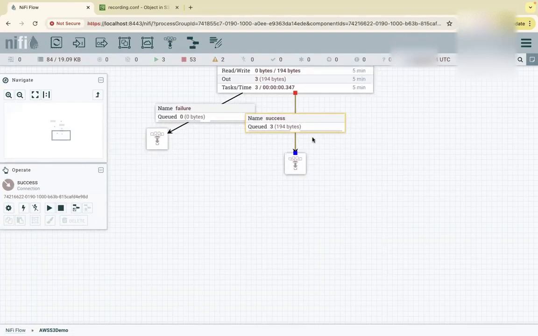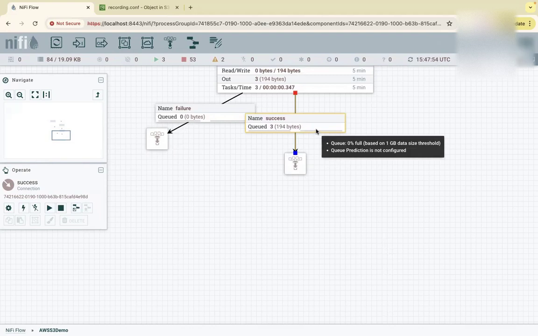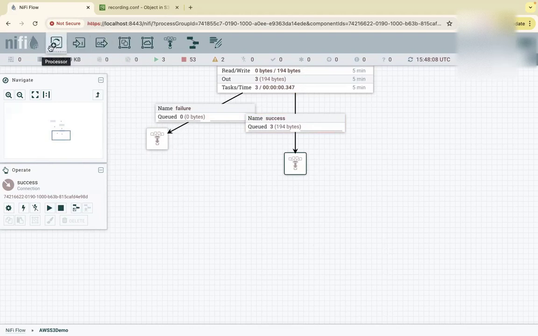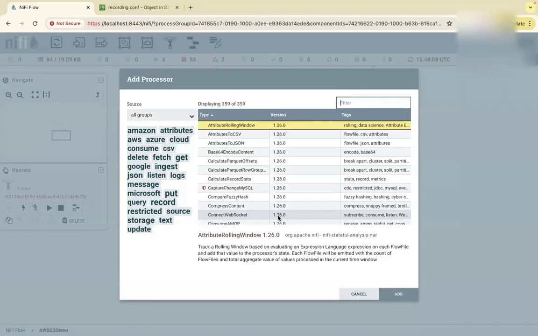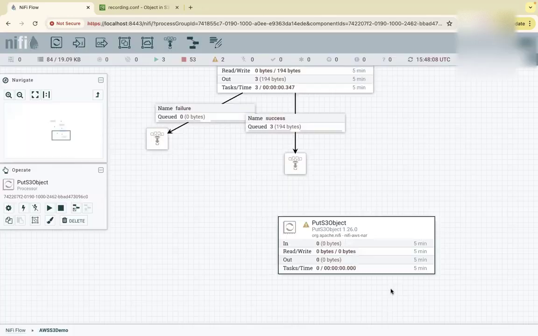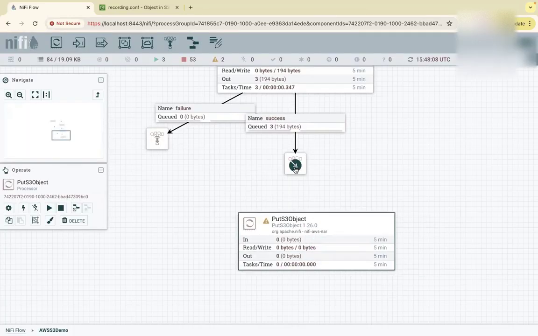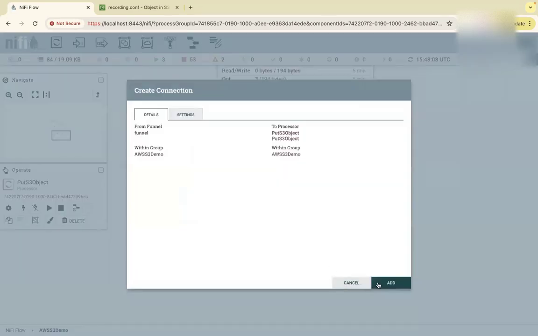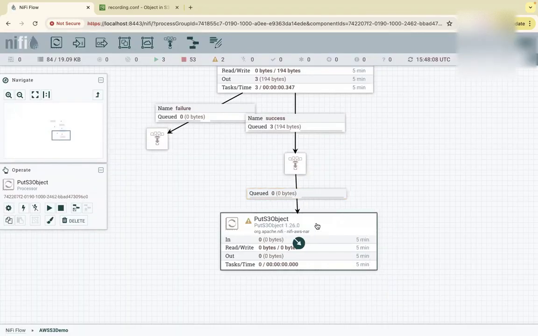Let's put these files in a different location and then delete them. Okay. Let's drag a processor, use PutS3, drag these 2 things.